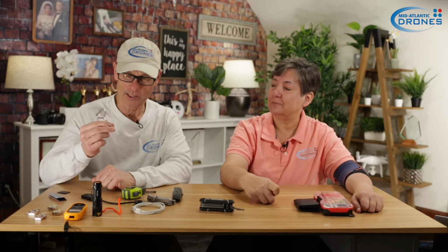Of course, this is the DJI tool. It's actually pretty handy because you can keep it just about anywhere. I keep one in my toolkit, in addition to the screwdriver I have in the toolkit and the screwdriver I have in the drone kit. That comes in handy.